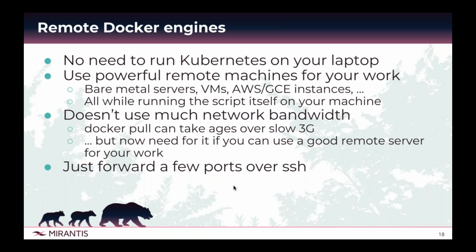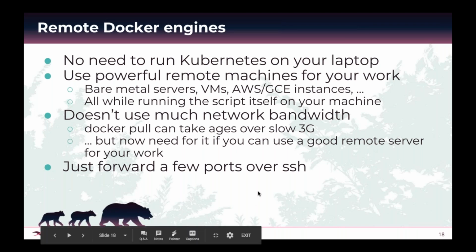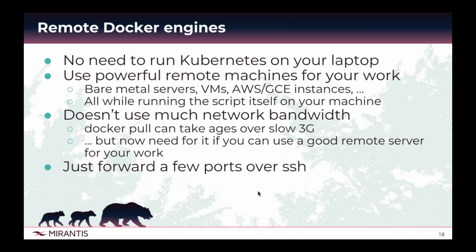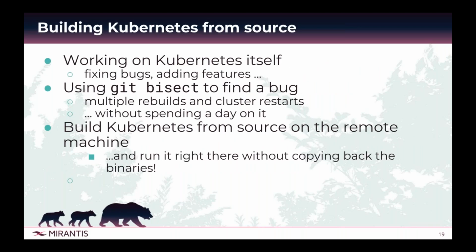You can still run the script itself on your machine, use kubectl from your machine, and you don't have to SSH around all the time. So you can use your local editor without any need to edit remote files, stuff like that. It also does not use much network bandwidth. From my experience, you can use kubeadm-dind-cluster even over rather slow 3G links. So with a good remote machine, it will just work. All you need is to forward several ports over SSH.